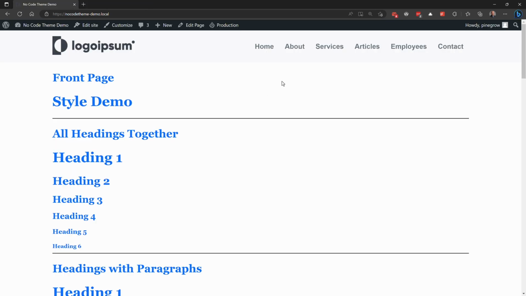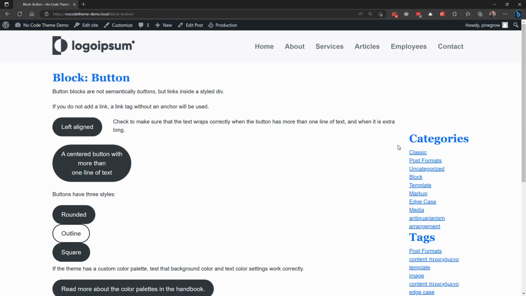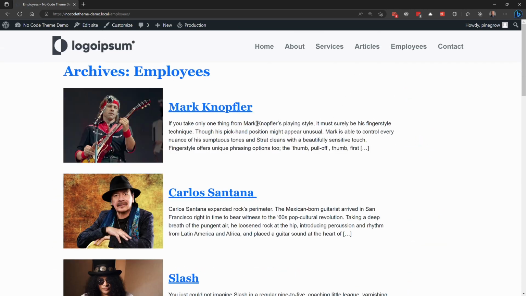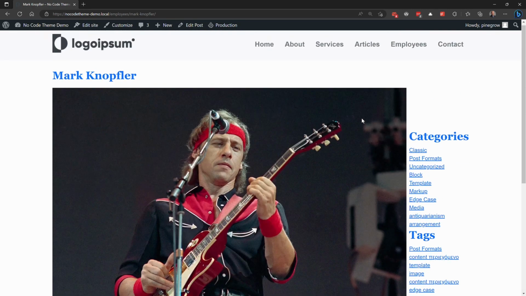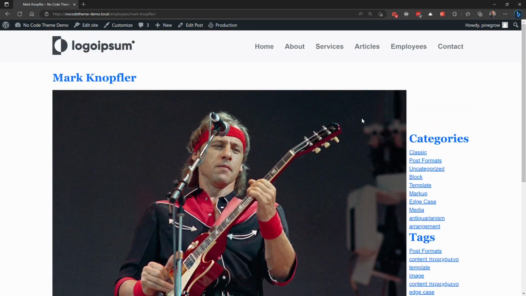No surprises here. It's a regular page template. Post template still looks good. Now employees, this is the one that barfed on us before. This is now showing the information from the employee's post type. So I'm going to go ahead and make a change to one of these guys. Maybe I'll just make a change to the page template. Let's open up our About page.